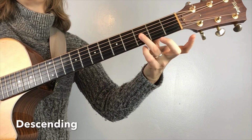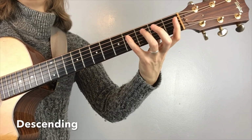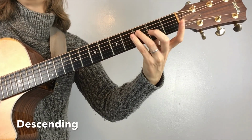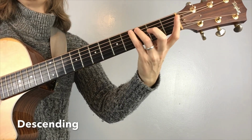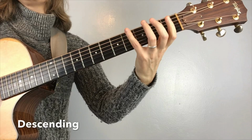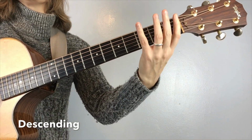This one I lead with my ring finger. 3, 2, 1, 0. The D string. 4, 3, 2, 1, 0. The A string. 4, 3, 2, 1, 0. The E string. 4, 3, 2, 1, 0.